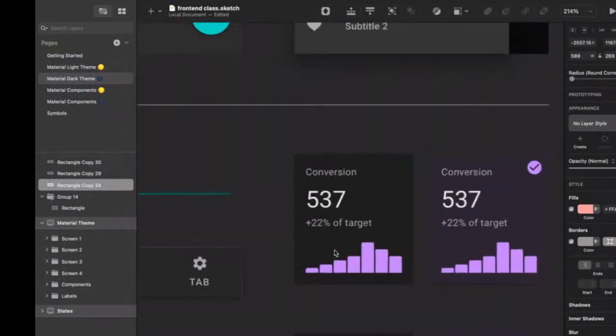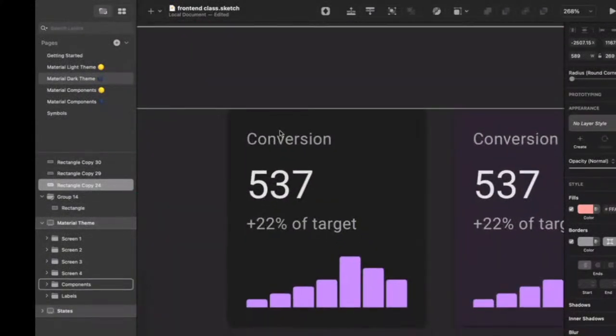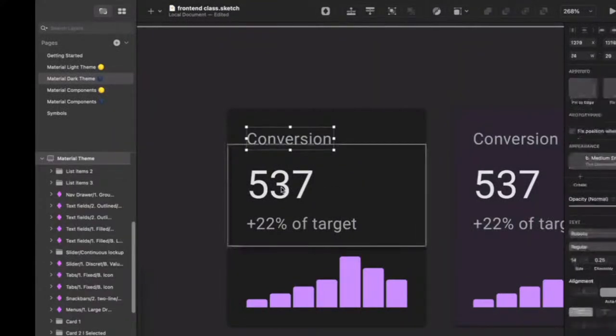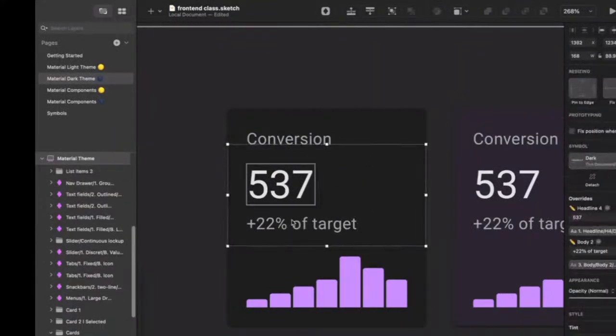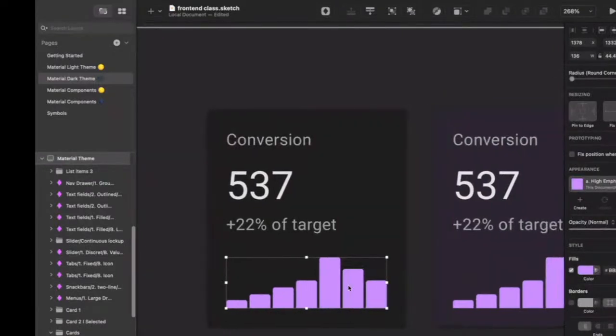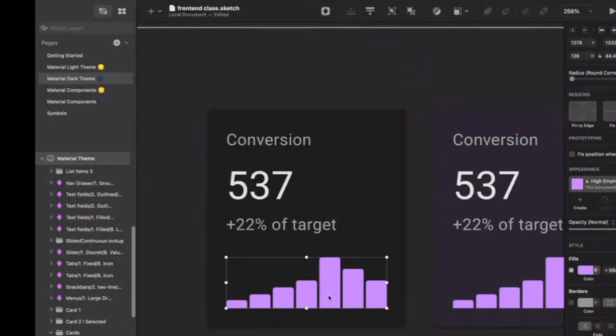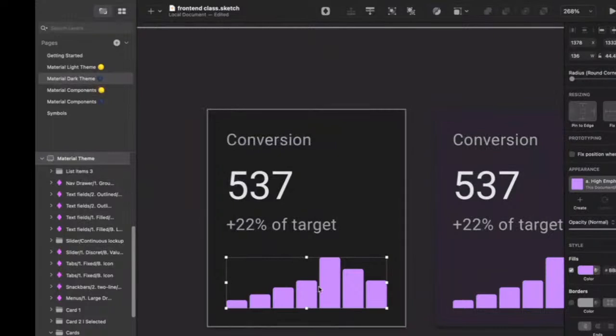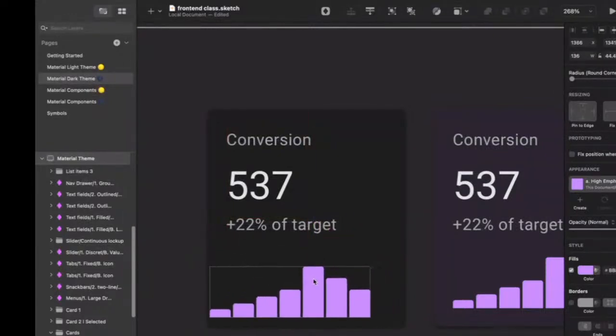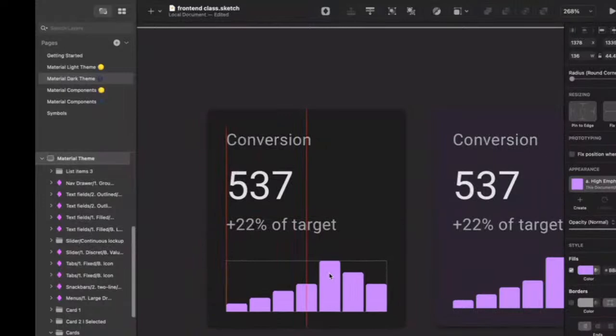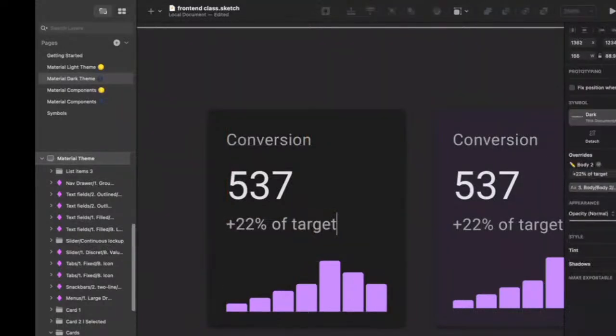Alright, so from what we have here, we have a very simple card. As you can see, we have conversation, we have a particular value, like two values bounded together. Then you have this particular item. If you decide to use the layer pattern, you don't want to put any position, you just want everything to sit properly, which is static, and you just want this to come under the other items. So that is fine. You would have something like this. But what if this particular text begins to expand?